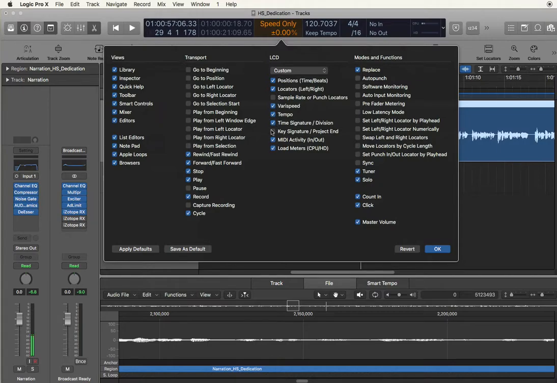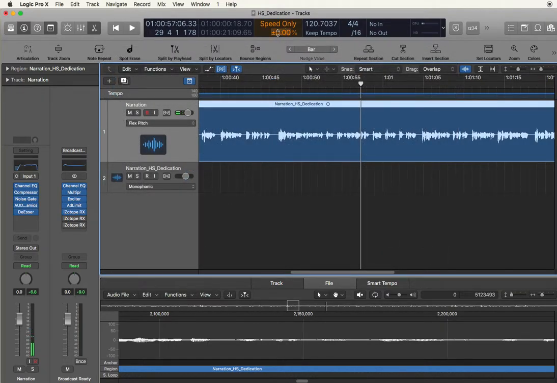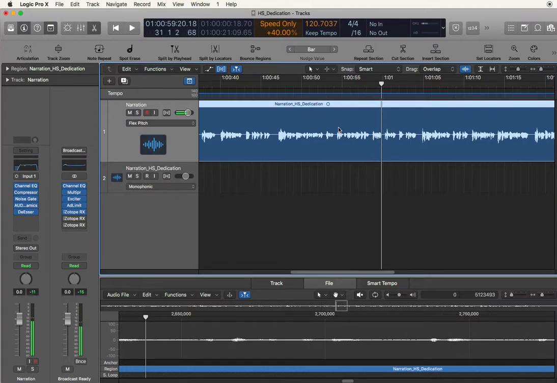Then you can change this stuff, and you want Varispeed on. And then you can turn this to like 40% and it'll play back. Okay, and then you can turn it back down to 0 without worrying about everything getting totally screwed up. So yay, this is the way you do it. God bless.